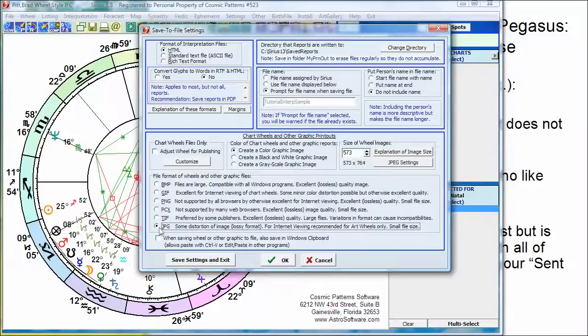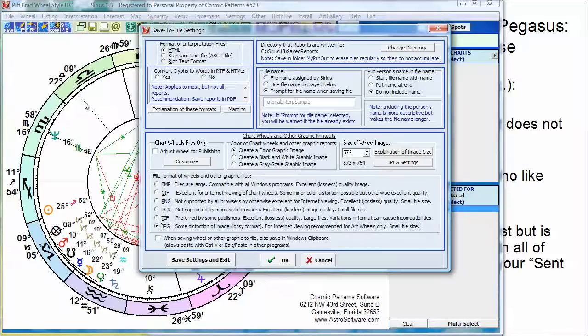But JPEG is really designed for pictures, like mountains and lakes and your house and pictures of people. It's not so good when you have lines like this. You have lines and circles because it tends to make them smudgy. And there's a way in JPEG to get rid of the smudginess, but then the JPEG file gets very big.